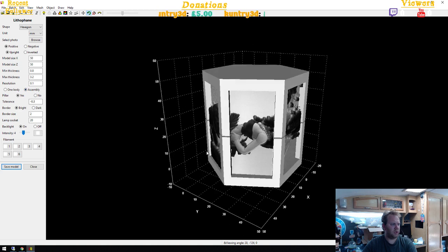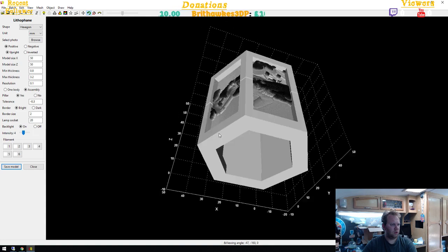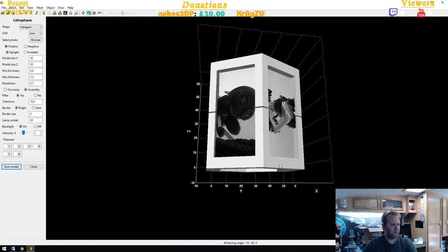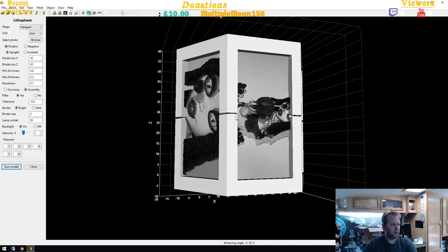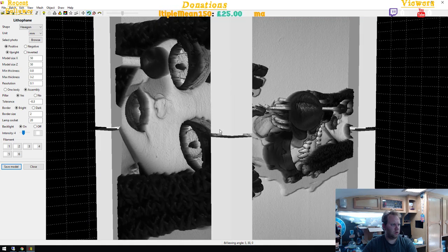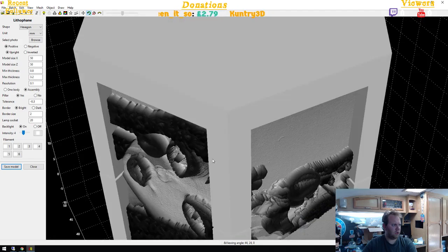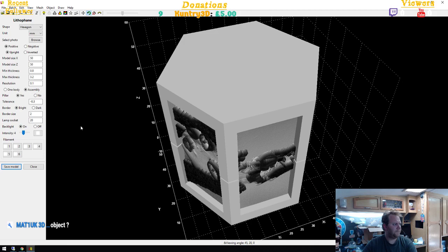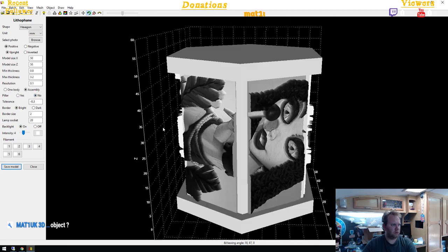Oh, you can set it as assembly parts. Ooh. Oh, instead of printing it in one go. Alright, so you can print. Looks like it comes apart. No pillar. Ooh.